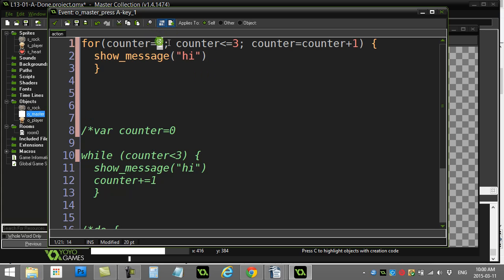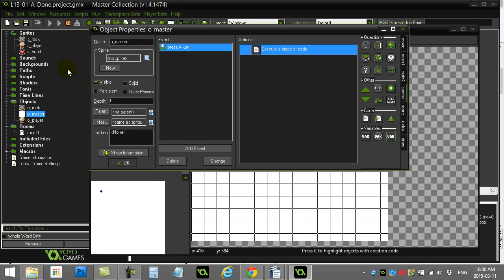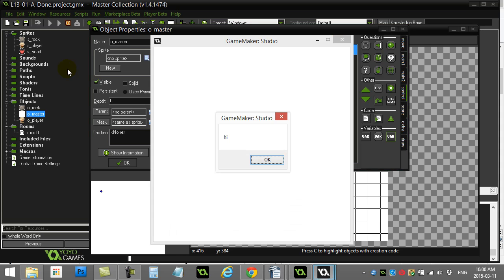So when this starts, counter will be 1. It checks. Yes, that's good. It prints hi. Then it runs this line and adds 1. It checks. It's still good. Shows the message. Then it adds 1 to the counter. It checks. We're still good. It prints hi, adds one, it goes back up, and I may have missed the show message there, but you get the idea. Then we're at 4, it leaves the loop, and then it continues on its way. Okay, so that's the for loop. Just to show it's working, you'll see we should get the 3 his again. And those are your basic 1, 2, 3, and it's done.